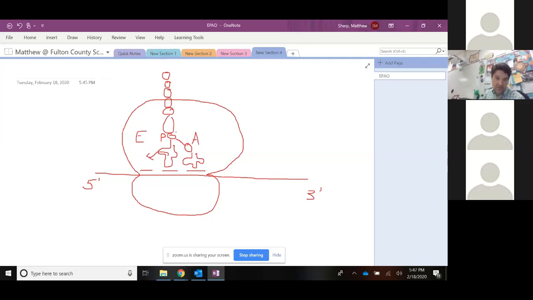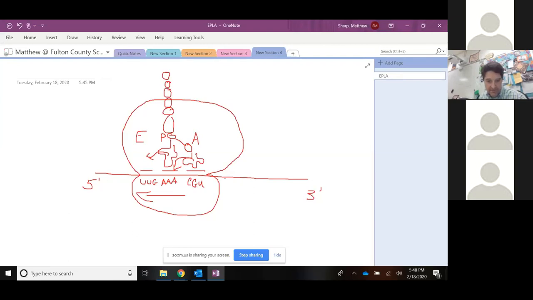And now our polypeptide chain is attached to this transfer RNA. When that moves over there, that allows this to move over there, and that frees up the A site for the next amino acid coming in. Now, meanwhile, whatever was here, right? So let's say that was a C, G, U. Those codons are on messenger RNA, and they're just going to keep sliding in that direction. And the whole thing is going to move to our left, and then whatever is next.